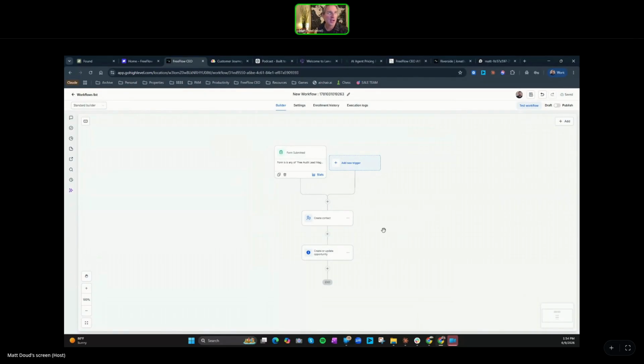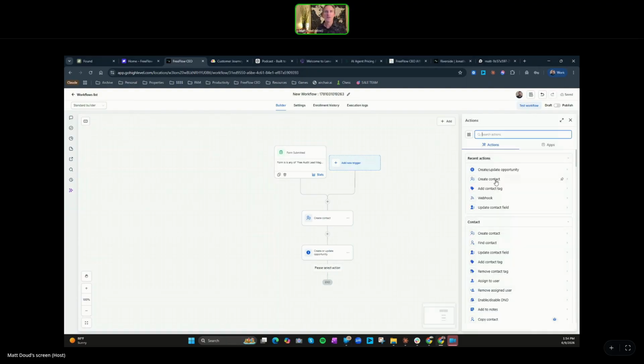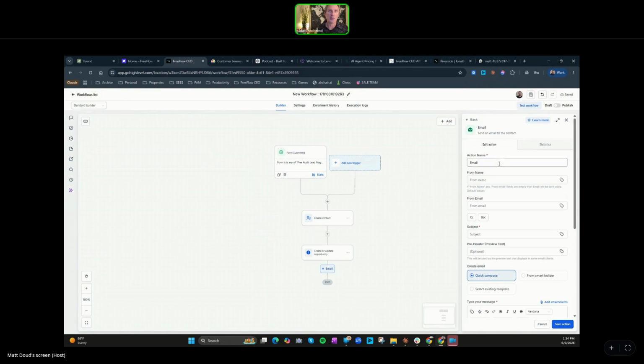Okay, so now what you're going to have is a new contact added to this pipeline, which I'll show you in just a second. And then from there, you can schedule any kinds of reminders, tasks, emails to go out. Right, like we could say send email, and you can have an email template ready to go from user, that's you, first name, from user email. So it looks like it's coming from you.